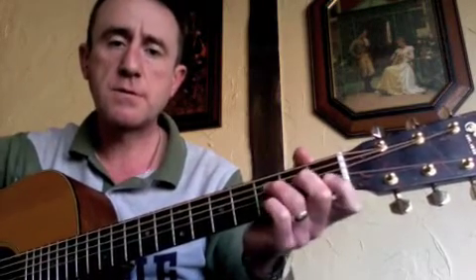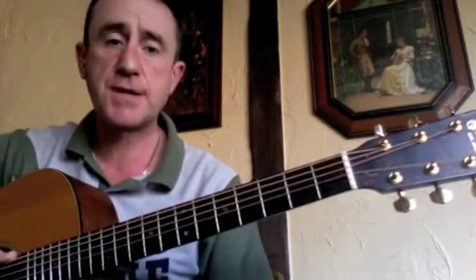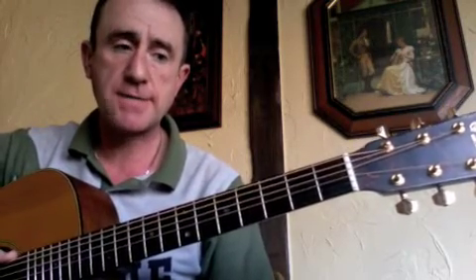So you can literally get away with two down strums on each chord. I'll take you through it then. If you are printing the PDF off, the double line with the double dot means repeat. So in the verse section you play C, G, A minor, F, C, G, F, C — and then you do the same thing again. That's the verse.